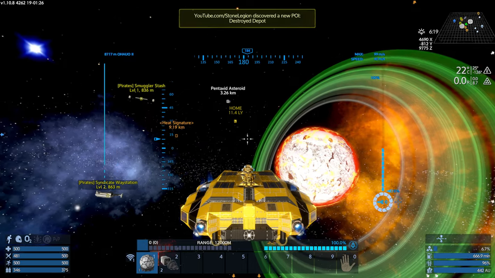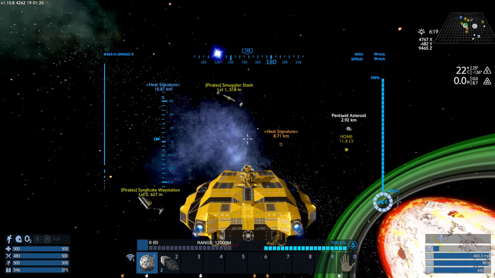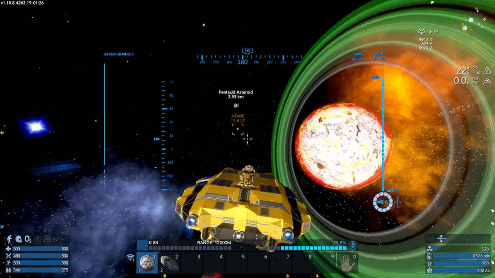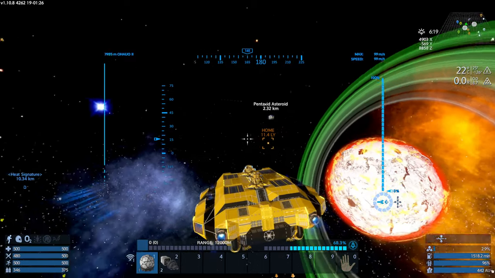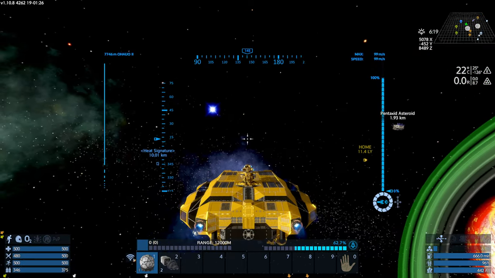Smuggler stash, eh? I feel like that would get us owned. There's probably turrets if we go near these guys, but we have shields, right? Yeah, they're on. See my shields? 99, 93, 88. This is a bulky ship. It doesn't have really good shields. They're the starter shields. But we took zero damage.